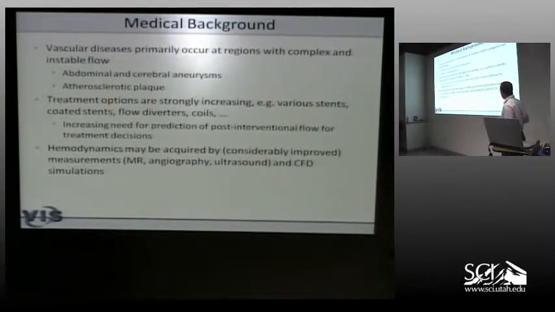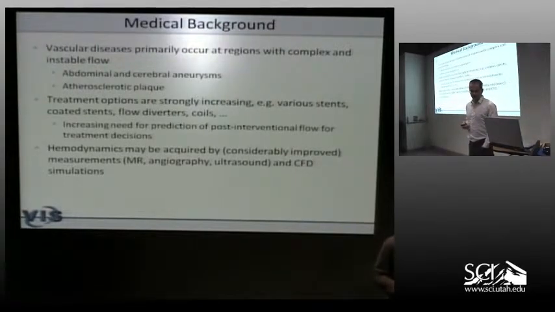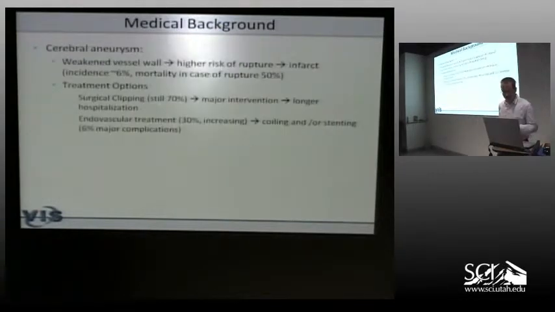But what is of course possible is CFD simulation, computational fluid dynamics. You need a lot of assumptions and you cannot verify all of them for a particular patient. That means you have to rely on certain values which you get from the literature, but still it could be shown that using this information helps to better predict the outcome of certain therapies. There is a lot of work, for example, in the American Journal of Neuroradiology, which describes such experiments.